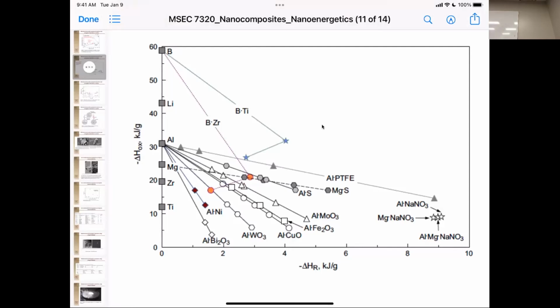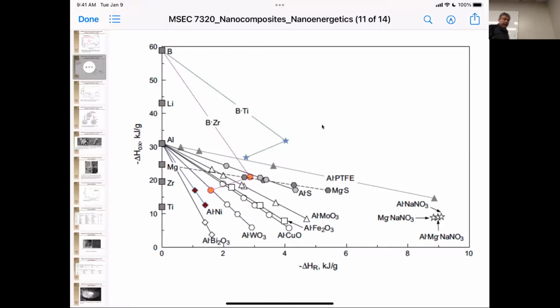But if you take boron and mix titanium with it, it actually makes an intermetallic complex. And it does react and give us a lot of reduced energy. So the further out you go here, the more energy is released during the reaction. So if you're looking for 8 kilojoules per gram or 10 kilojoules per gram, that's really good. And so when we have our nanomaterials with an oxidizer intimately mixed with an unoxidized metal, you get these high energy systems, lots of release very quickly.